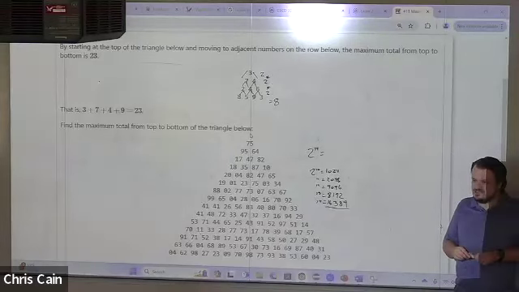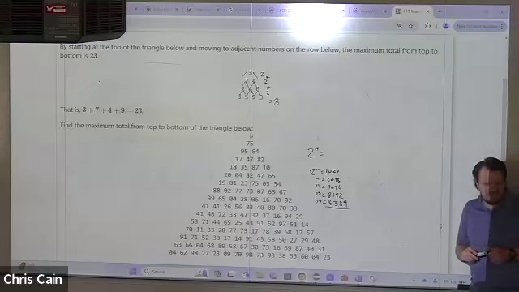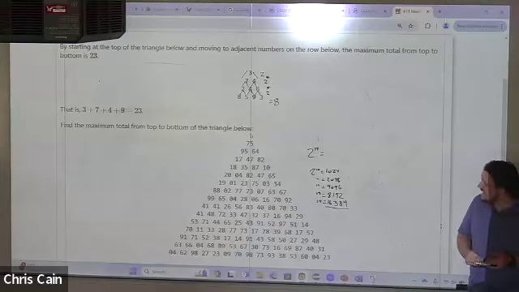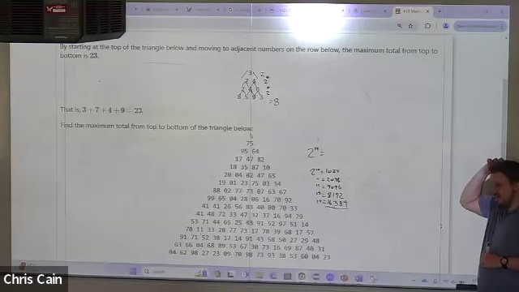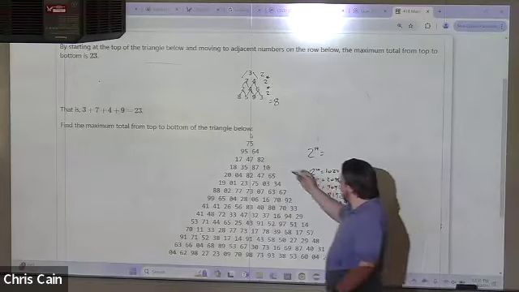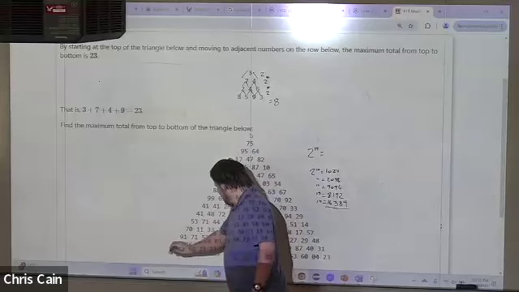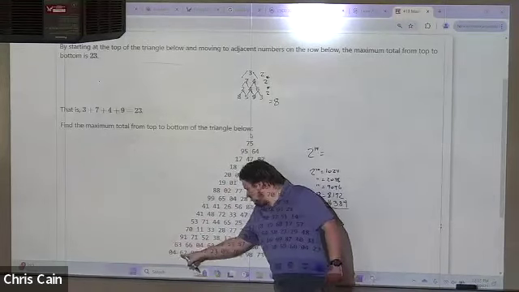What? That is not a small amount. It is not a small amount to you or me, but it's a very small amount to a computer. So that tells us that we can probably brute force this. What's nice, though, is we can save quite a bit of work by doing this recursively. Because once you get all the way from the 75 down to the 63, how much work does it share in common, whether we look left or right here?